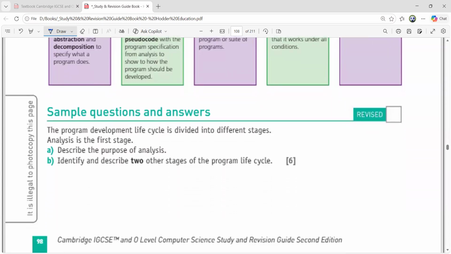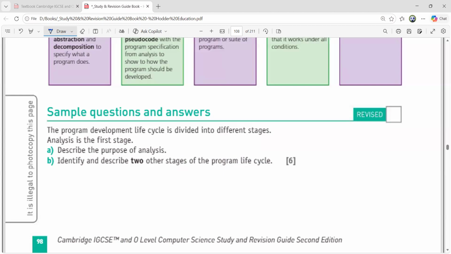Now, the same activity that we had been doing for our paper one. You are given a sample question, and then we are going to discuss sample high-level answers, and I'll also show you a sample low-level answer, so you can differentiate for yourself why the answer was high-level and why the answer was low-level.